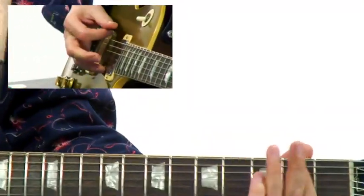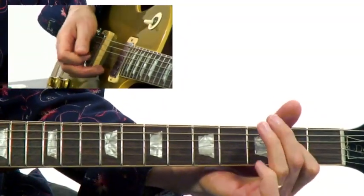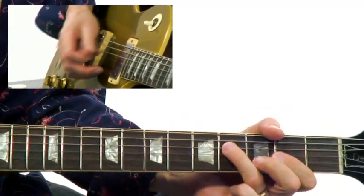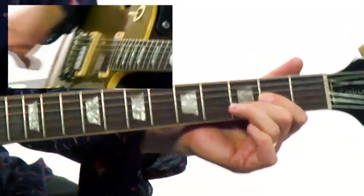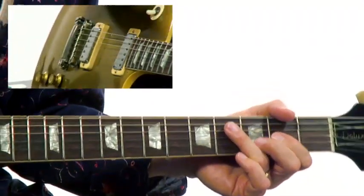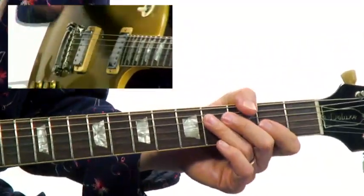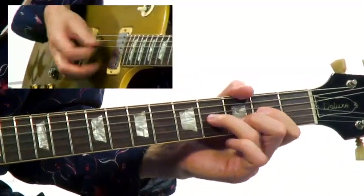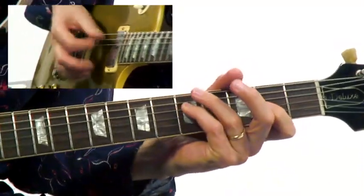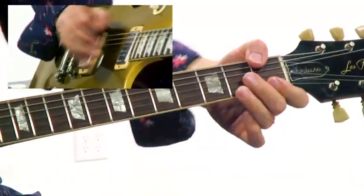So it's the same thing we kind of looked at down here, right? Up to A. Now we're in the key of A. Going to the 4 chord here as D. You can play the same thing. The strings are so light, it's a little hard to dig in there, so you have to kind of adjust your technique a little bit and hit the strings not quite so hard. That was pretty hard. That's also a nice thing. 3rd and the root.